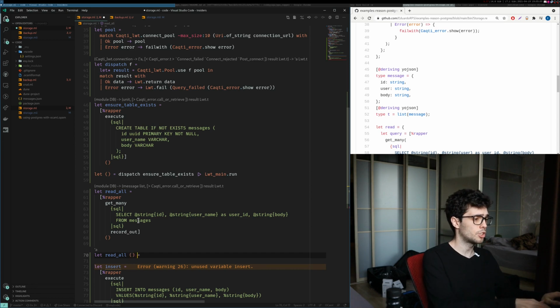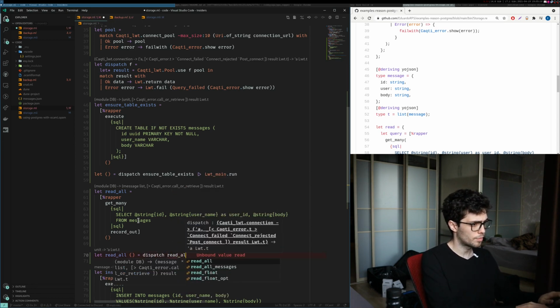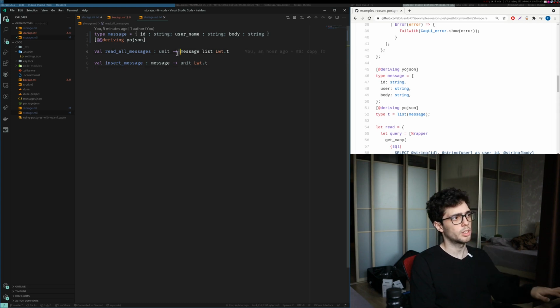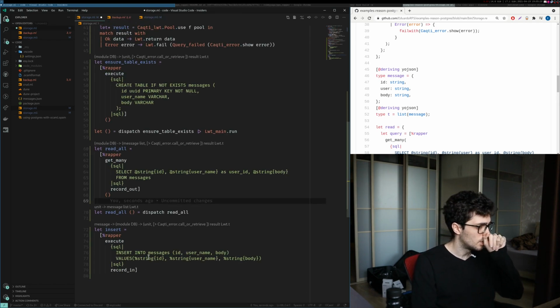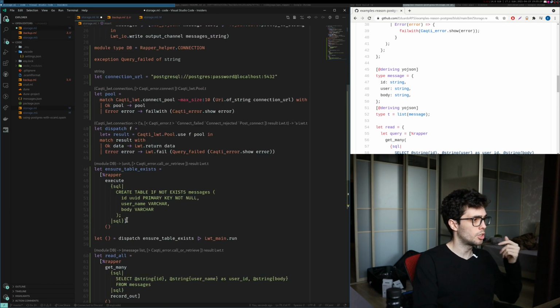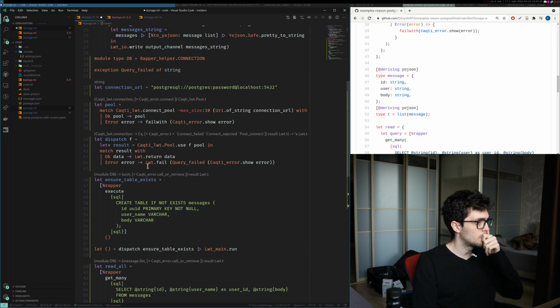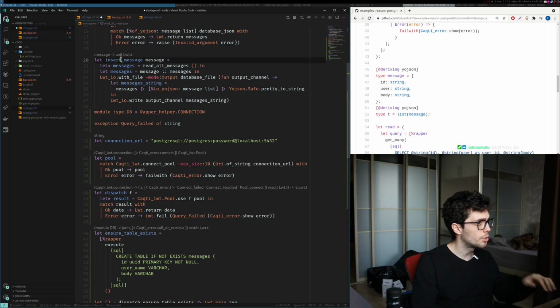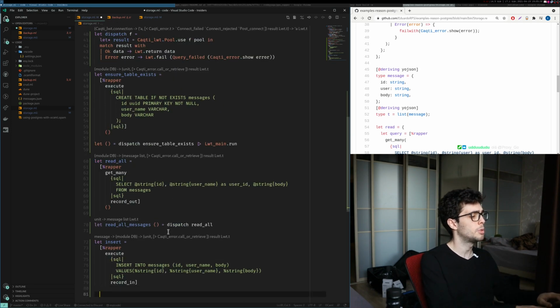So essentially here, and then dispatch of read all. As you can see, every time I call it, it's going to return a message list LWT. That is exactly what we are expecting. And also we need to insert. So here we are calling read all messages, and we also need to call insert message, but that may change in the near future.